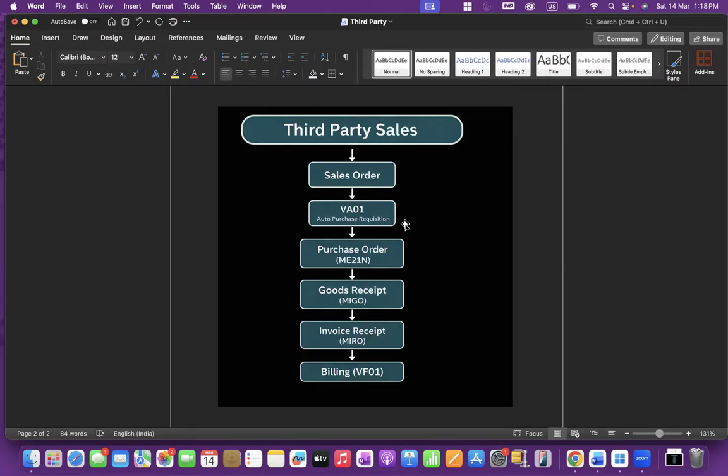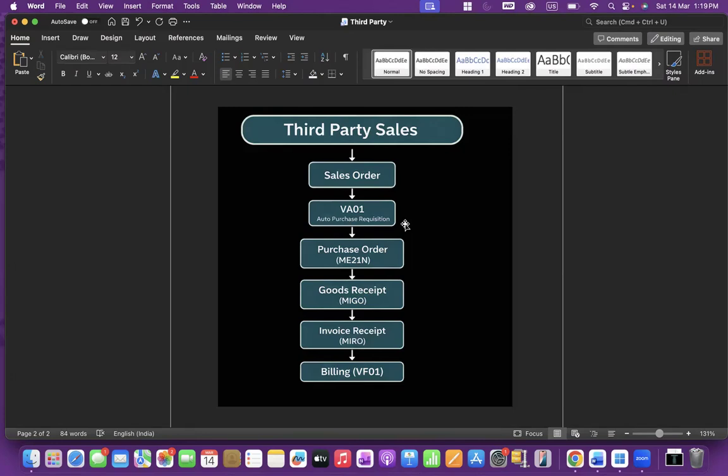But we are going to receive the paper documents based on which we need to enter the goods receipt in the SAP system, upon which there will be an invoice, which of course the vendor is going to give to us for the supply he has sent to our customer. And that invoice we need to post. After that, we are going to share the billing document with the customer for the payment. So the sales order and the billing documents are of course a part of sales activities.